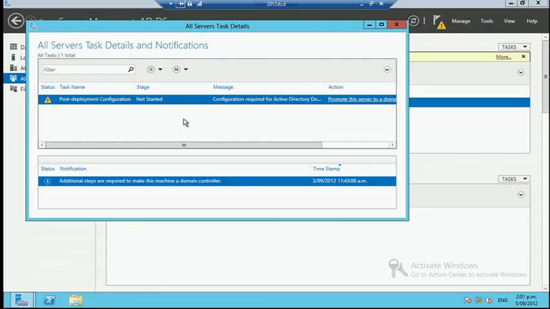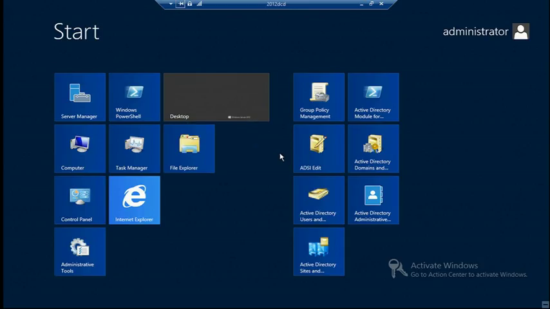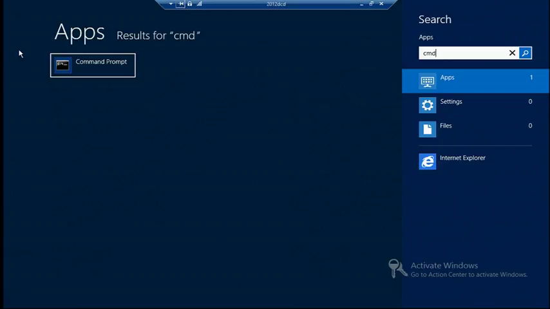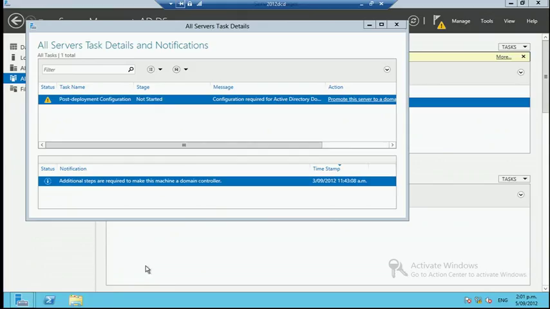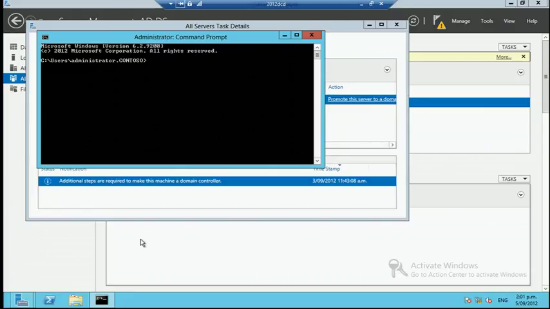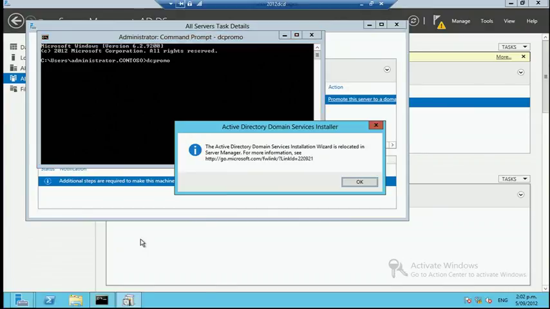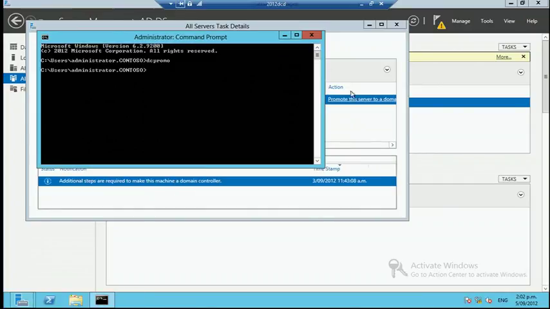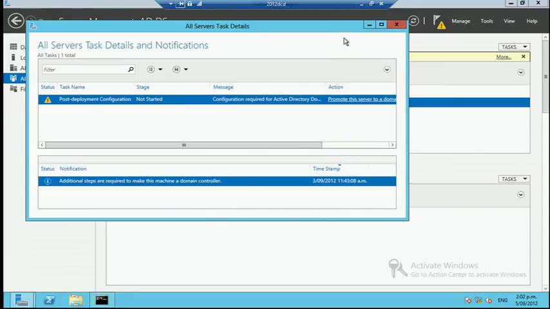So I want to show you something very quickly. If I go to command prompt, we'll do the right thing and run as administrator. If I type DC promo, what do you think is going to happen? Anyone? Absolutely nothing. Well done. Yeah, so basically it says, well, actually, no, you can't run DC promo from the command line anymore. It's no longer there. And the reason for that is that basically it's been completely overhauled by the AD team to simplify the whole experience. So the only way that I'm aware of to do it is either through PowerShell, as I mentioned, or through the UI and using this promotion process.